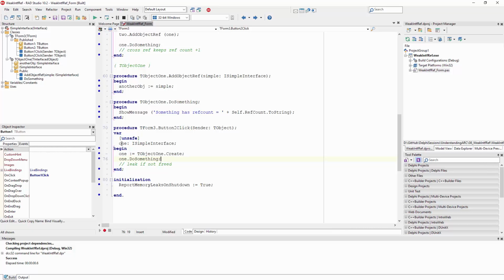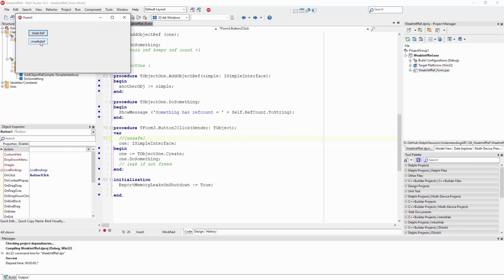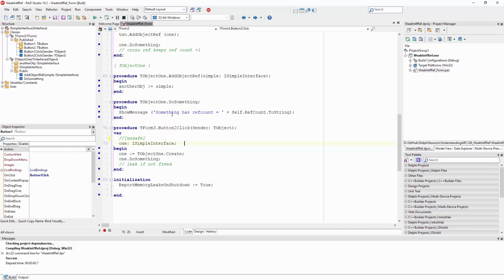Now you can call free on an interface, so that gets a little tricky, but this code really makes no sense in this scenario. But if you have a secondary or additional reference, rather than weak, which means managed and eventually set to nil, if you need the fastest implementation, just go for unsafe. But remember that then if that object gets destroyed, you basically don't have a way to know what's up.